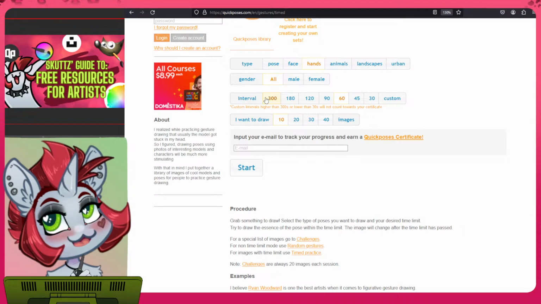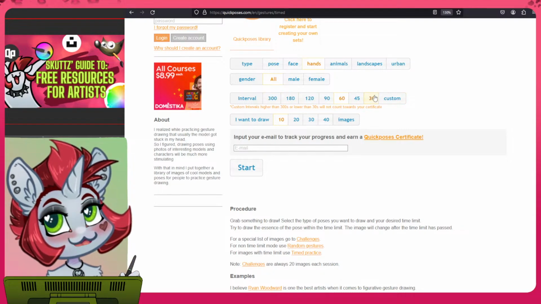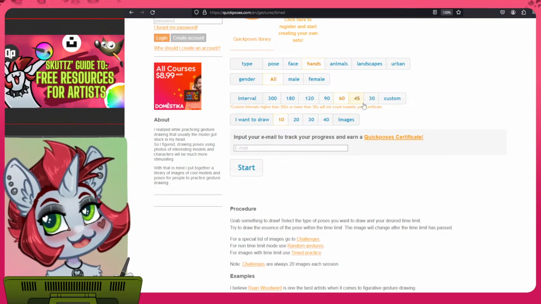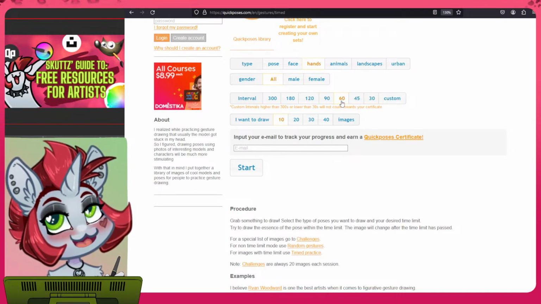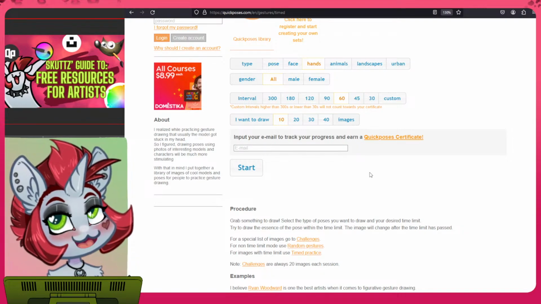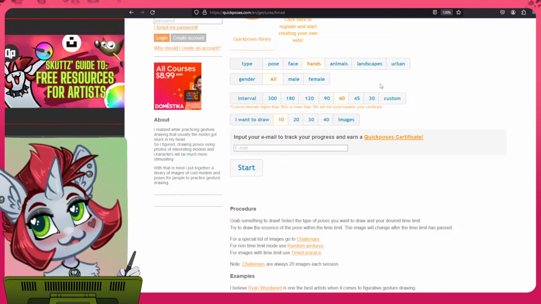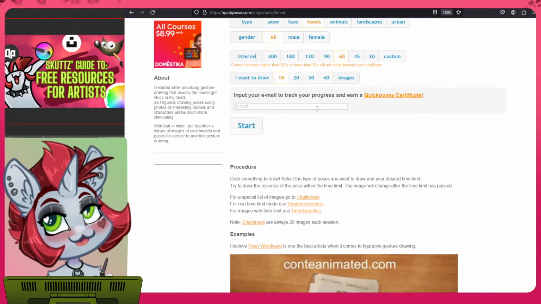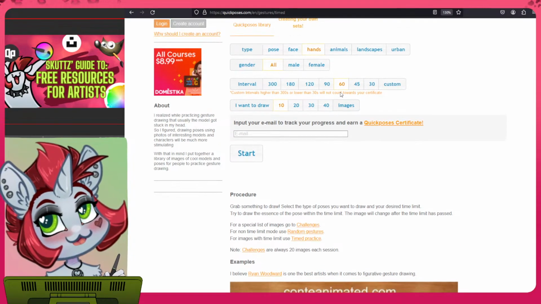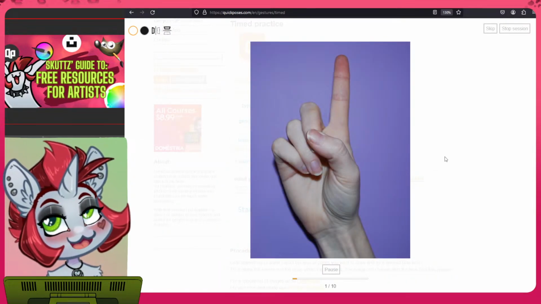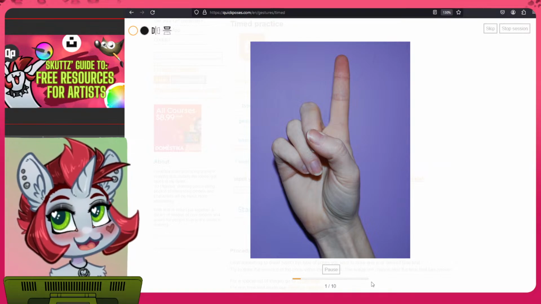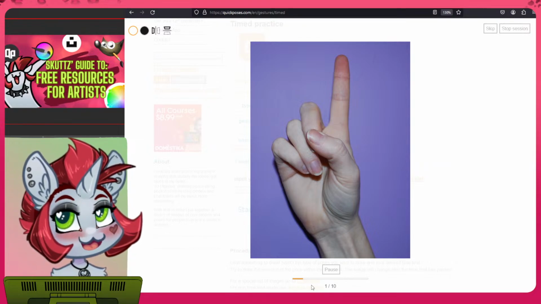If I give myself longer than that, unless I'm trying to do a more detailed anatomy study, gesture drawings shouldn't really be longer than 60 seconds. You lose the point of the exercise a little bit. So at least to start, get used to these. They get you to work through the full figure instead of focusing on just the torso. So it gets you into working out the whole figure first, and then getting to flesh out the rest of it. So this one, they're going for 60 seconds.